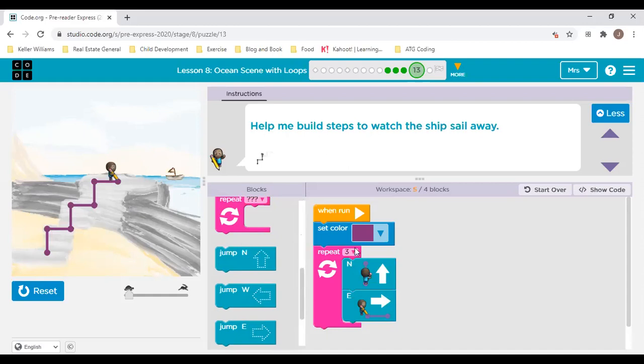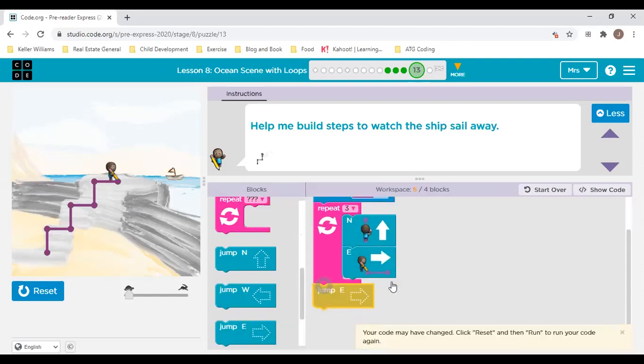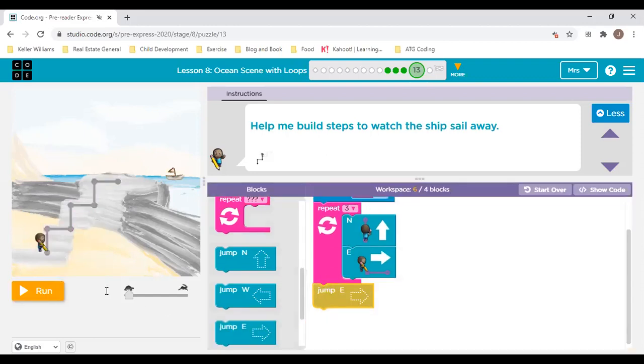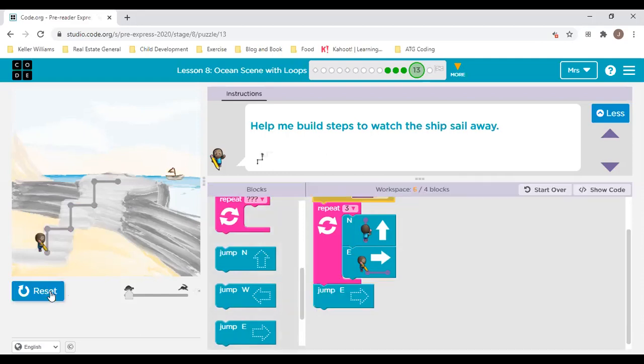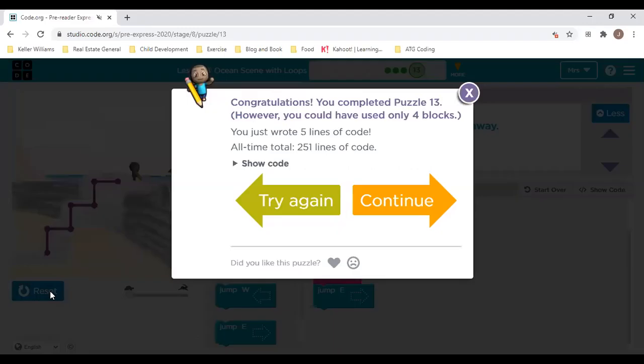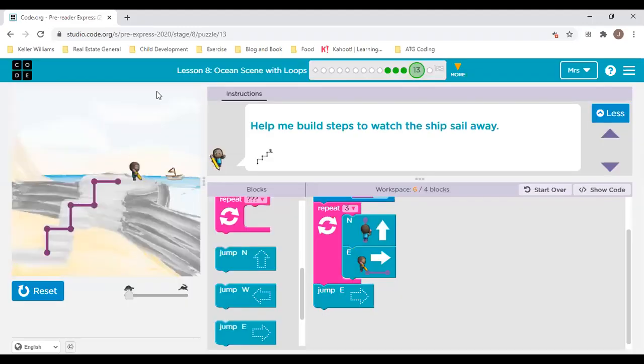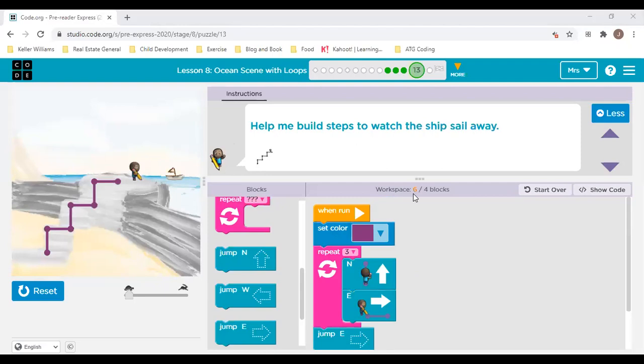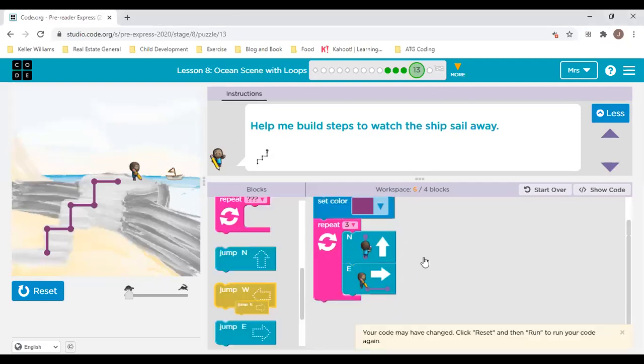Let's see what happens if we put jump here. I'm going to put jump just to test it. I can always take it away later. So let's say reset and let's run it. I want to know, is that artist just going to hang in the air if I say jump? Jump. There we go. Now he's just standing there. Okay. So do you see you can test different things? If you guys wrote this, we used 6 blocks now. I have to take this one away.